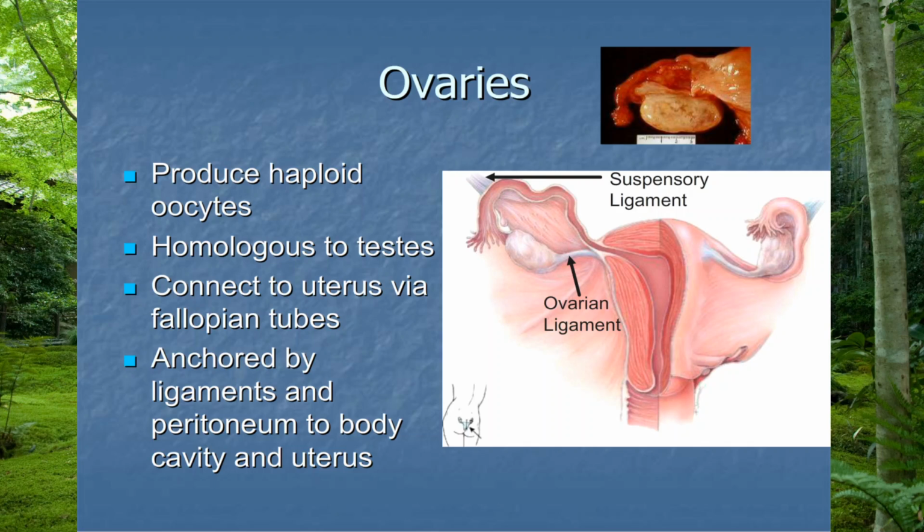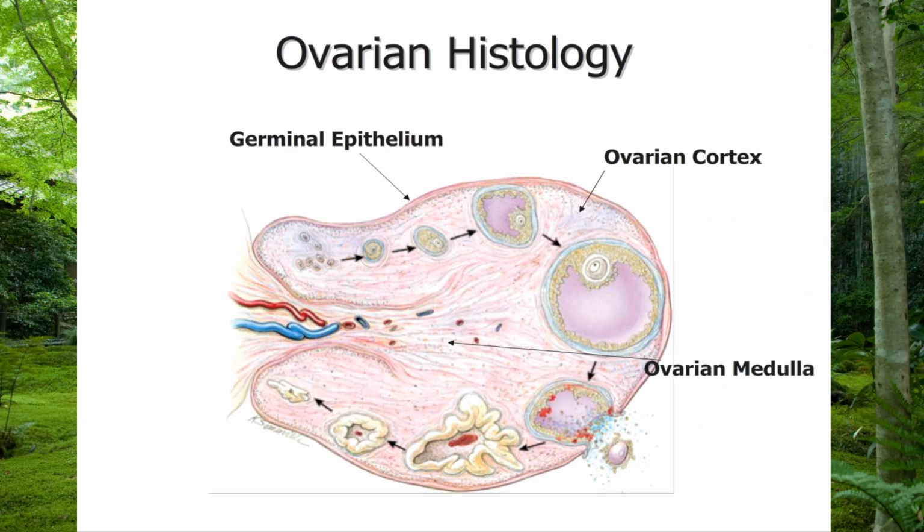Now we're going to take a look at the histology, or at least the artist's rendition of the histology of an ovary. Just like any other organ, it has a pretty good blood supply through the ovarian artery, and that blood supply is drained through the ovarian vein. And on the outside of the ovary, we find something called the germinal epithelium. And this was a little bit of a misnomer. Originally, we thought this is where the actual oocytes were created, but we now know that's not true, but we still stick with the name, calling it the germinal epithelium.